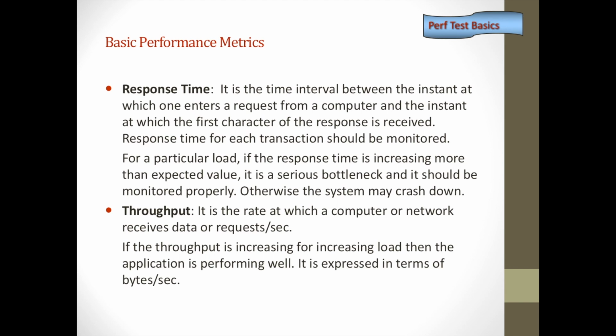Throughput is the rate at which a computer or network receives data from a server. It is calculated in bytes per second. Whenever you click on submit, what happens? It sends some data and it receives some data from the server. That sending and receiving of data is called throughput, and it is calculated in bytes per second.